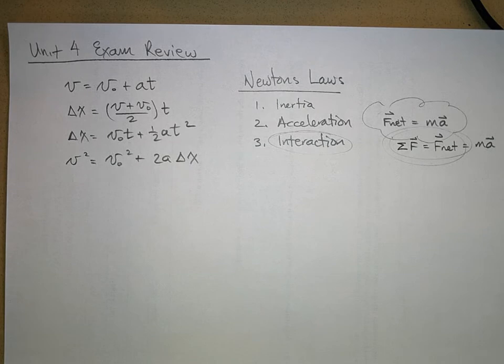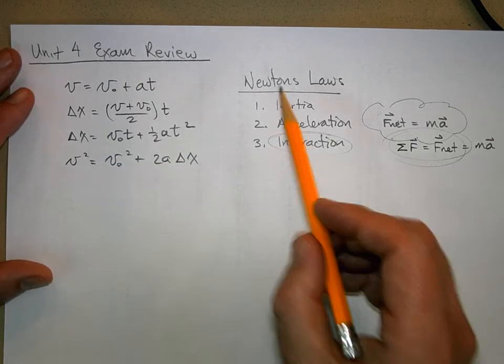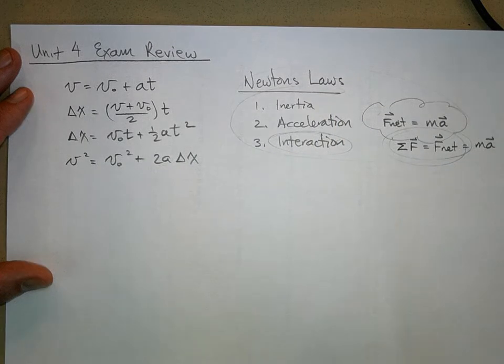But just because the results of those forces are different doesn't mean the magnitudes are different. The magnitudes of the force are the same, but they are in opposite directions. Okay? Every time. There is no exception to this that we've ever observed in nature. The net force on the universe is 0. Okay? So make sure you know those 3 laws.